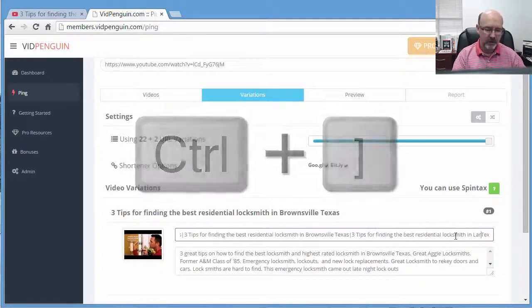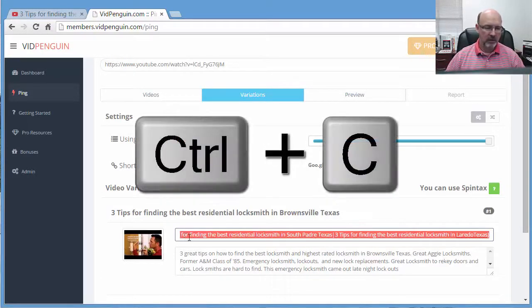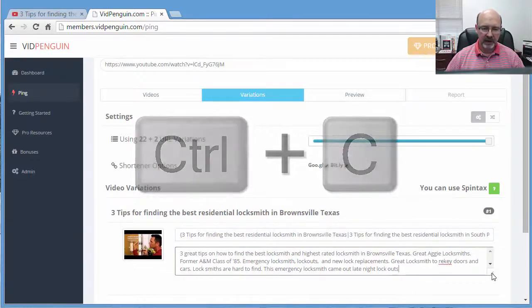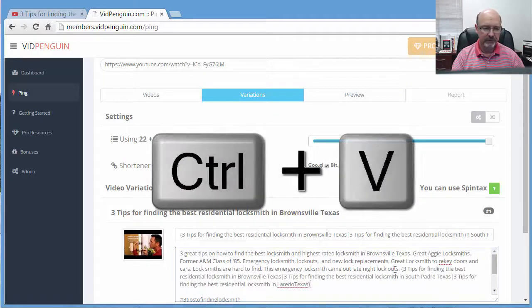I'm just going to put in Laredo and South Padre, because what I'm doing is ranking for the local cities right on the border. I'll hit Control A, copy the entire title string, and place it usually at the end of the description.